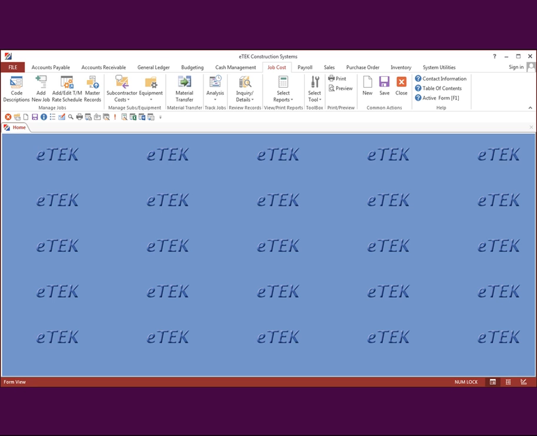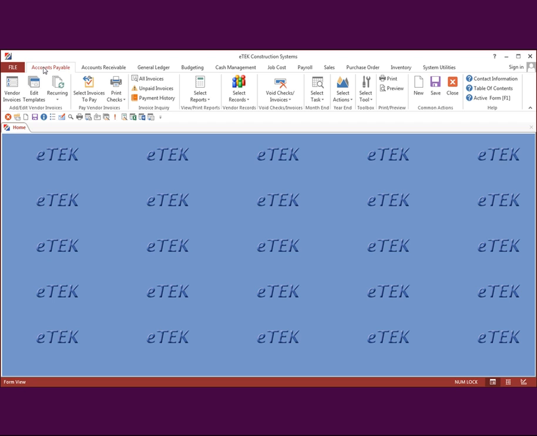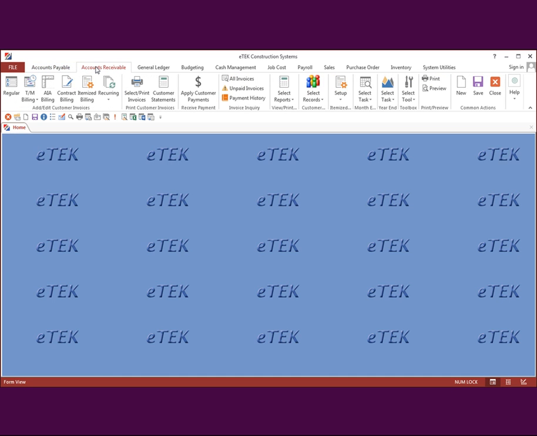And what do I mean by that? You'll see across the top, and of course we're using the graphical user interface design that Microsoft uses. The look and the feel is the same as their applications. This demonstration is based upon the current Office 2013. So each tab is a program, or a module, if you will, that makes up your system.